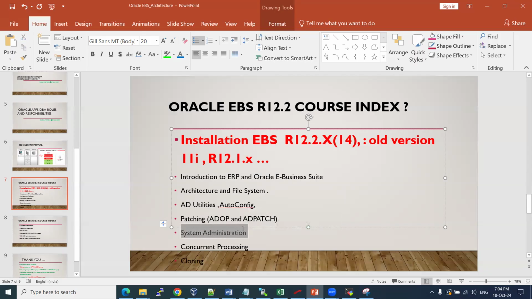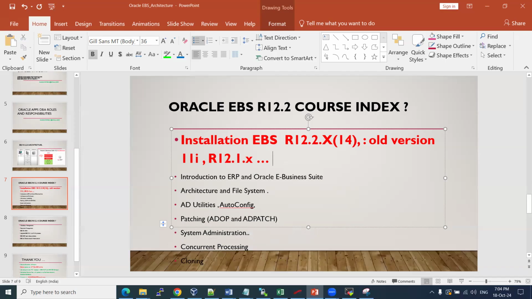All together, managing concurrent requests, concurrent managers, responsibilities, profiles, so many things. Those are very easy. Okay, these are system administration jobs. We can do it from the front end console. Some of them we can handle from the back end also. It is flexible to do from the front end. Front end means browser level.